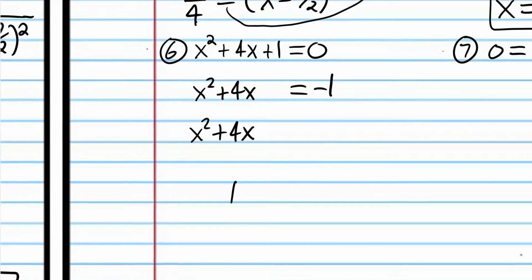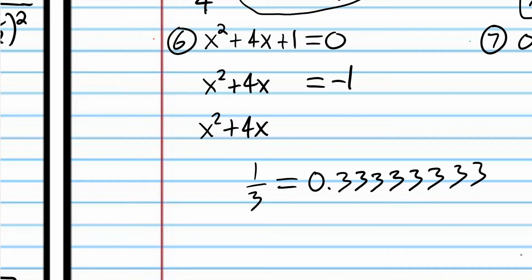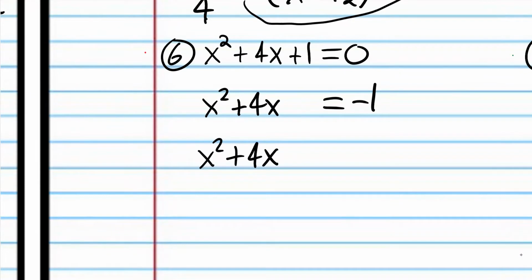Another example of an irrational number would be pi. We went over pi. That's a non-repeating decimal. It just goes on and on. Also, I forgot to mention, be aware that if you take a number like 1/3, that's a rational number, but it is non-terminating. So it's not enough for it to be non-terminating to make it an irrational number. It has to be non-terminating and non-repeating. Just be aware of that. We'll talk more about that later on in this course. But now we're going to complete the square.